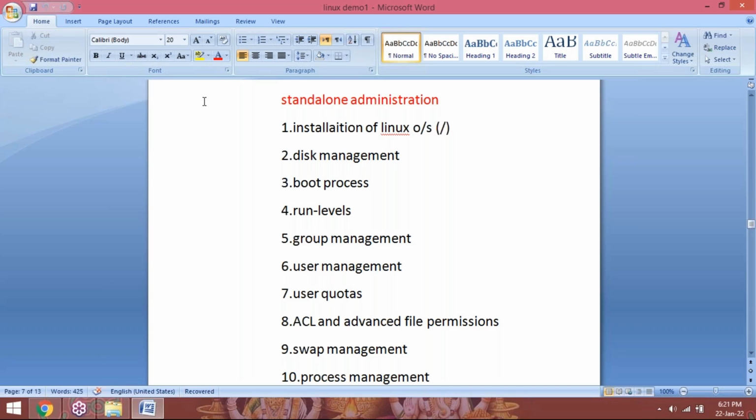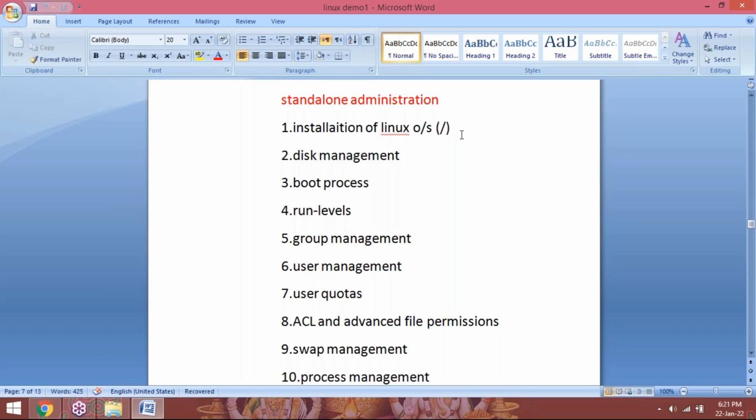Like that, in Linux the file system layout is the root file system structure. Root means slash. Slash is the operating system directory in Linux, like C drive in Windows. Under slash only, we have different types of subdirectories. That we are going to discuss in Monday's class because the main class will start on Monday. So I am going to discuss the Linux file system layout. First, the installation part we have to understand.